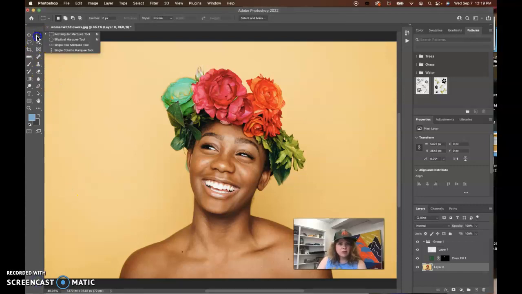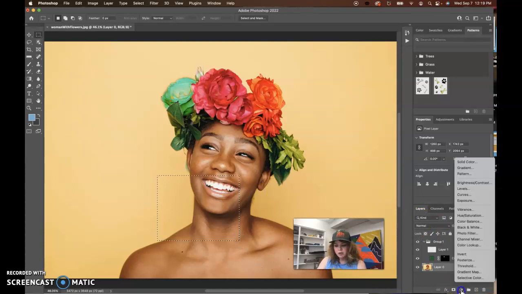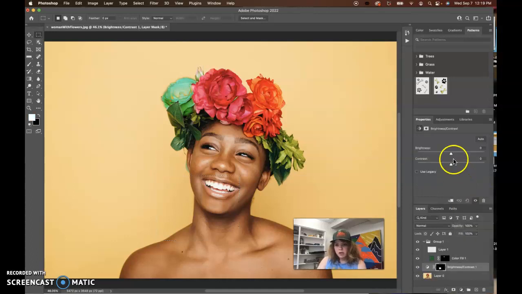So if I use the shape marquee tool, I'm going to use the rectangular one, and I'm on the right layer here, so I'm going to select just a chunk of this, and then I'll go to the adjustment layers down here at the bottom of the layers panel, and then I'm going to do brightness and contrast, which is another one, much like hue saturation. In the properties panel, you can adjust the brightness of that selection, and we can adjust the contrast of it. So a lot of times the brightness and contrast of an image can be adjusted with these sliders. Obviously I'm just doing a section of it. As you can see, it's become a little mask in there. But that is the brightness contrast.